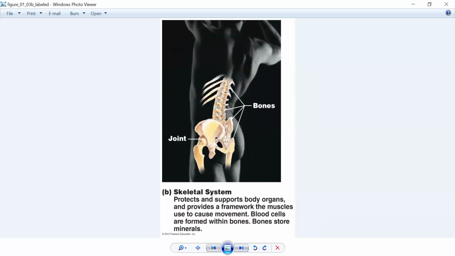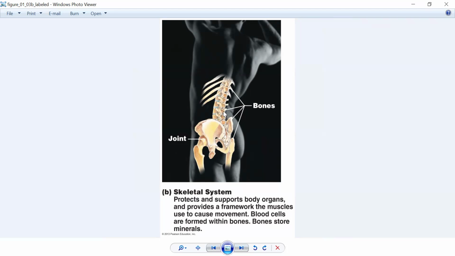Your skeletal system, basically it's the bones in the body. Yes, it does give you structure. I understand that. But I'm looking for things like protection. So if you look at your rib cage, it protects the organs within it. Your skull, the cranial cavity, protects the brain. And then your vertebrae, what's within it is your spinal cord, it provides it protection. So that's one function of your skeletal system.